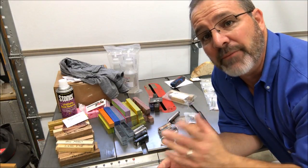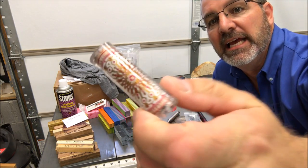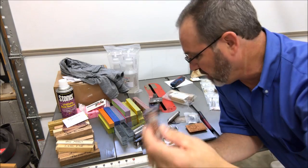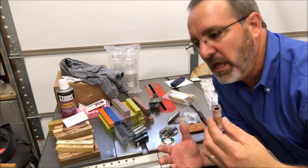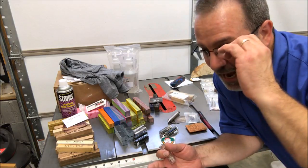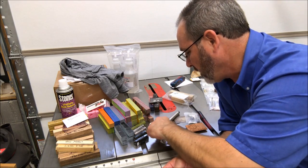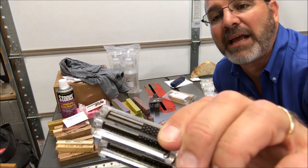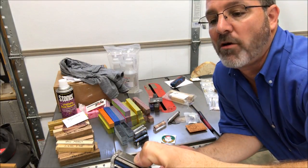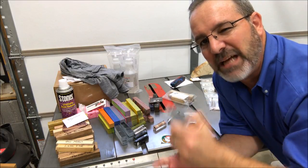This next set of blanks came from Patterson Grant. He is well-known for casting card blanks — he takes playing cards and casts them into alumilite blanks. He had some beautiful blanks; I had no idea there were so many gorgeous cards. He does tons and tons of castings. I also picked up a couple of thin blue line blanks — a black and white American flag with the thin blue line, and on the back they say 'all gave some, some gave all.' I've got a couple of police officer friends in mind that I think these are going to be a gift for.